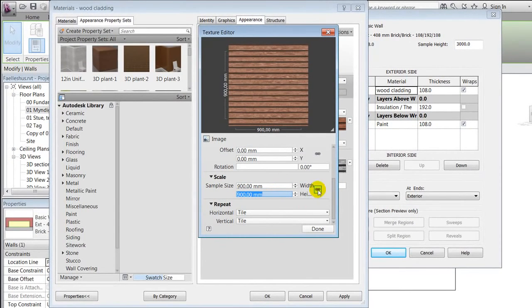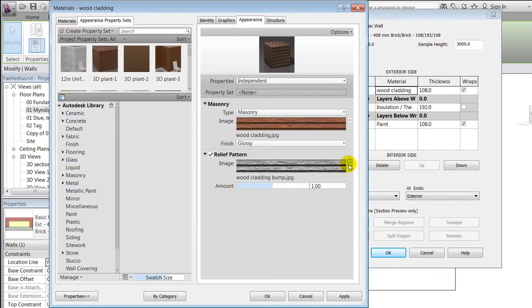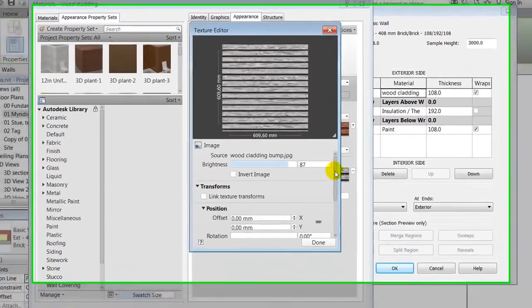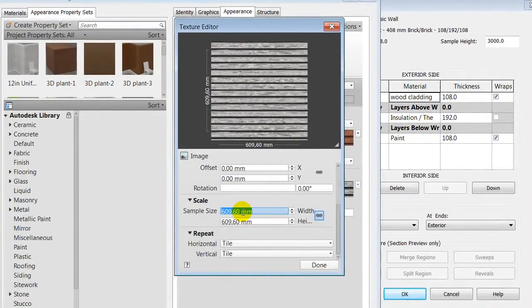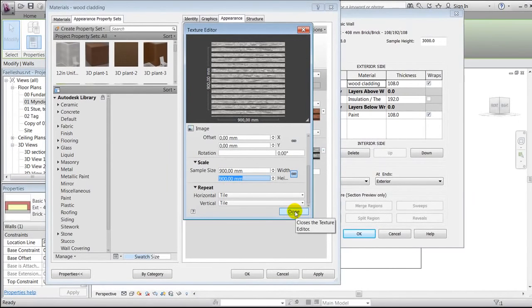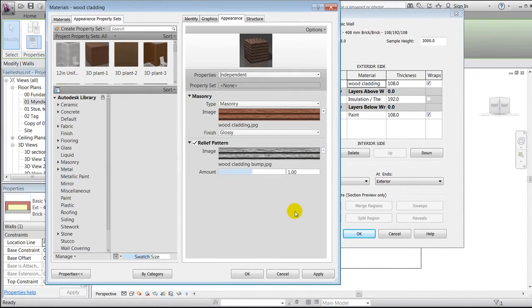It changes right away because the scale is locked. You have to change it also for the bump picture if you use it, and use the same scale. 900, 900. Done. Apply.